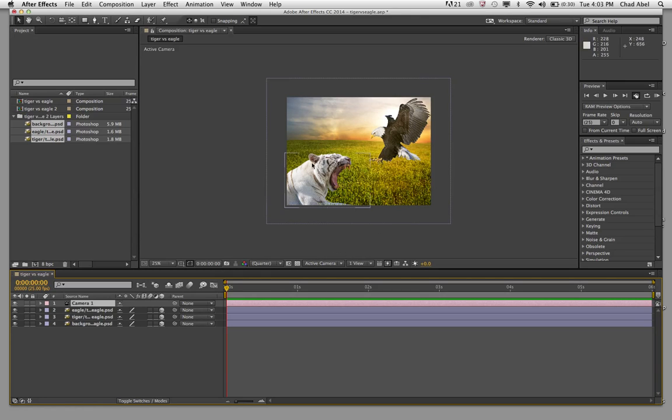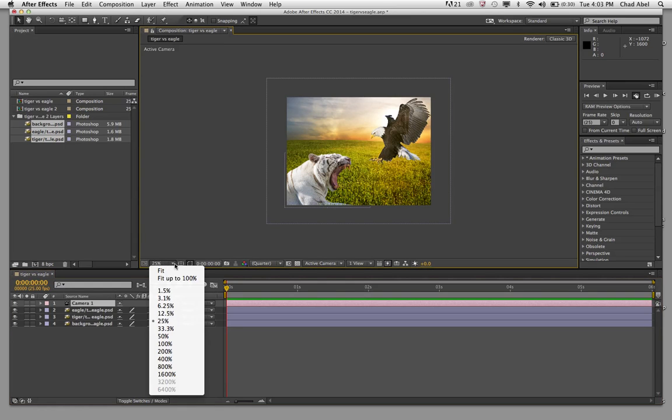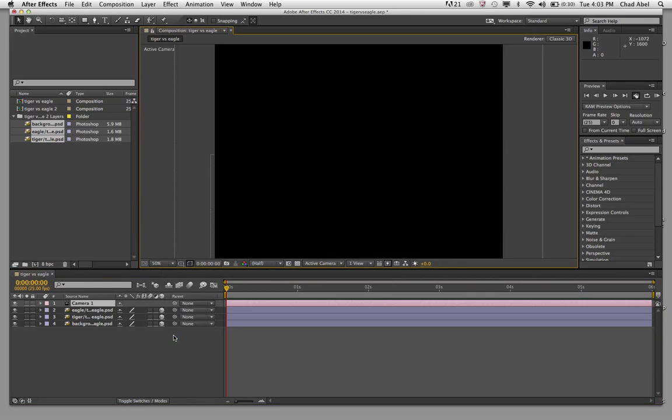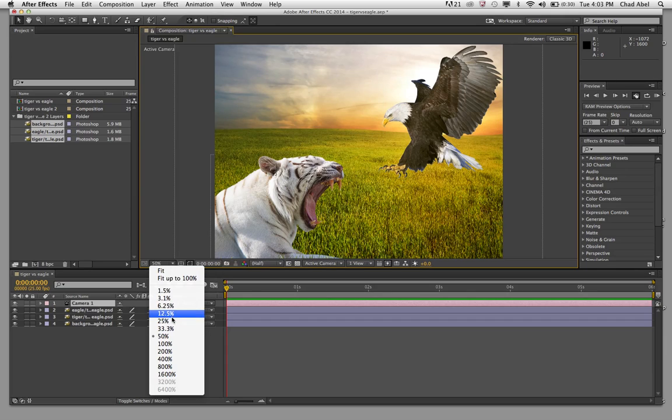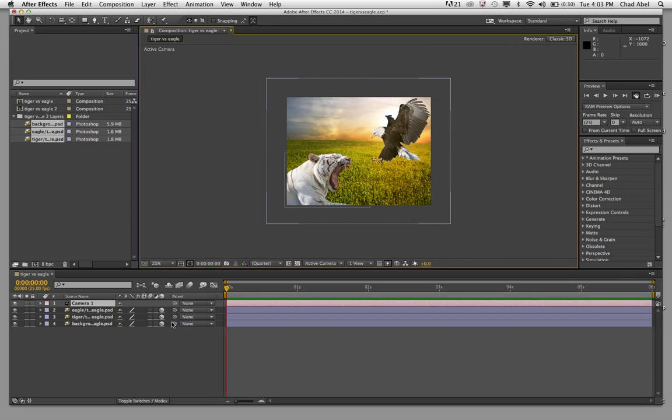It hasn't really changed my view out here, but let me show you how we can start to change some things. Right now, I'm looking at my view, and I can look closer if I want. Over here, I can look at 50%, 100%, whatever. I'm just zoomed out to 25% so I can see the whole area. Right now, we're looking at one view from the active camera, so that's right in front. If I click that drop down, I have a couple other choices.